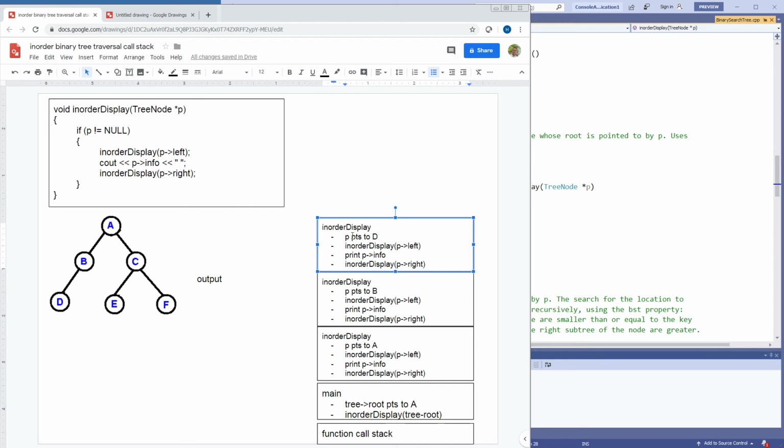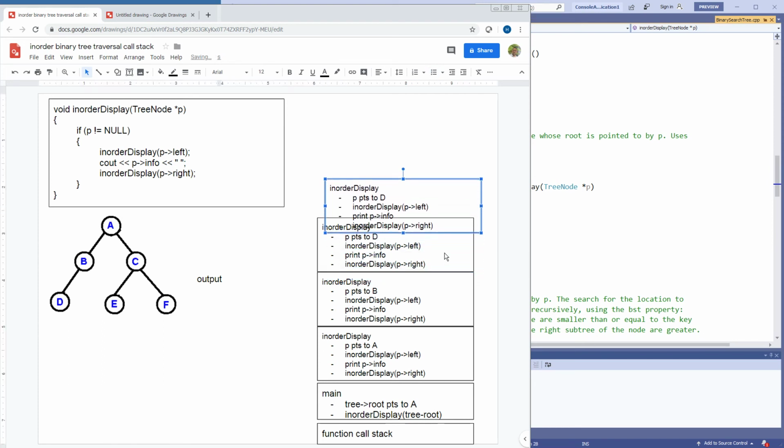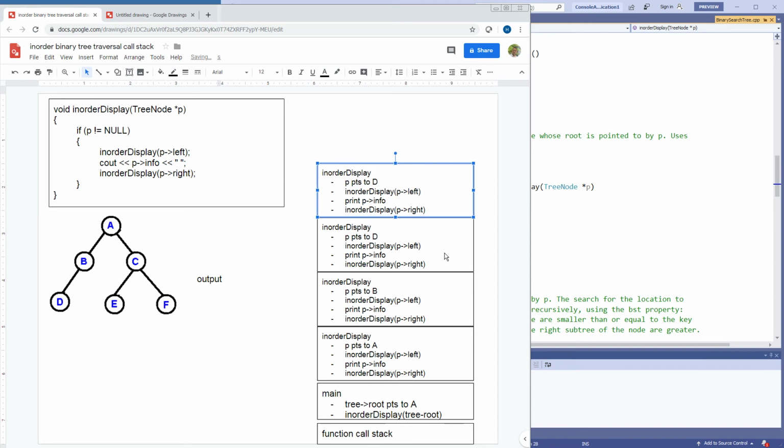Now we make another in-order display call here, so we need another stack frame. In this stack frame, where P points to D, we do the in-order display of P left, and D's left is null.